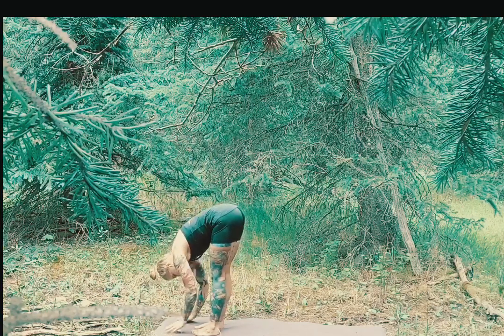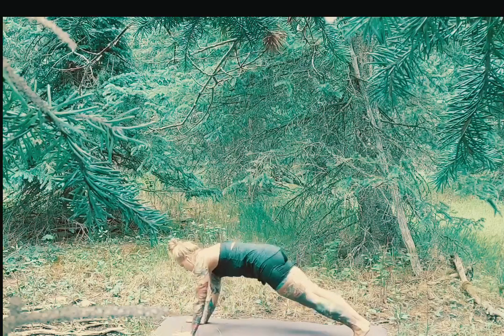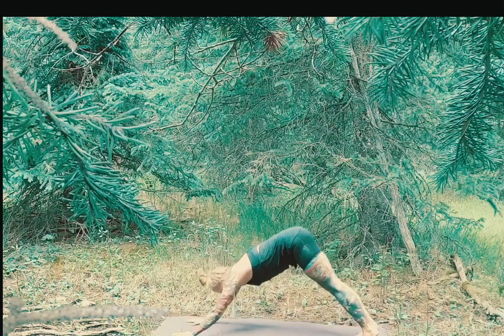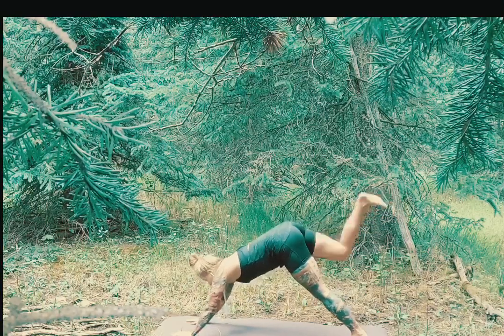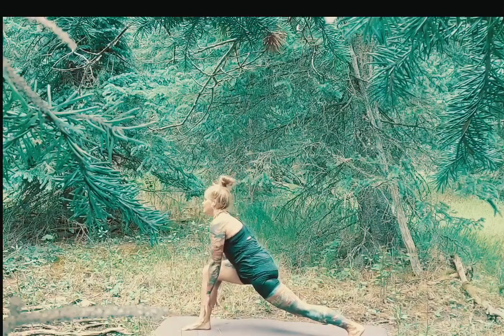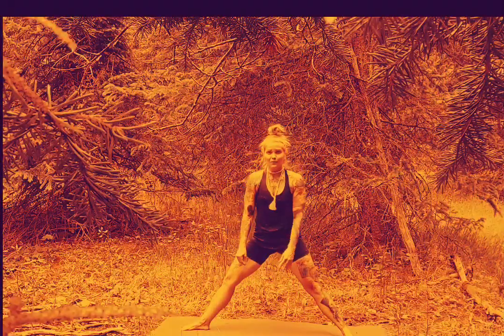Exhale, forward fold. Inhale, halfway lift. Exhale, chaturanga. Inhale, up. Exhale, downward facing dog. Inhale, right leg lift high. Exhale, low lunge. Inhale, warrior two.